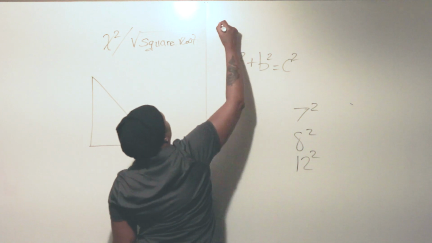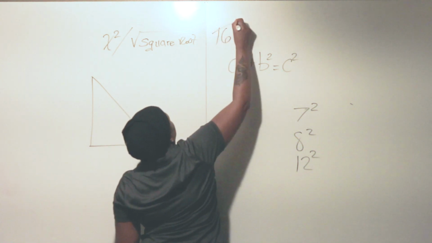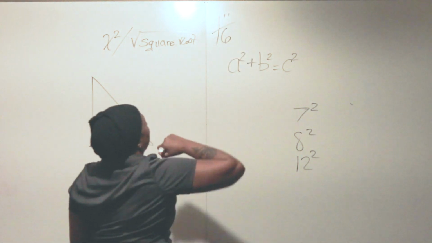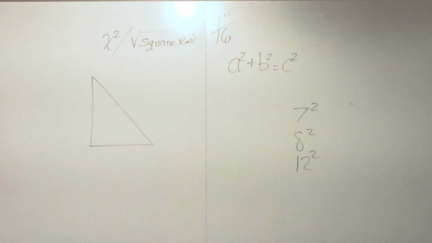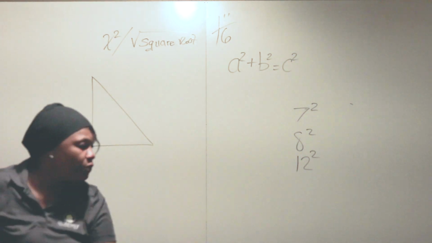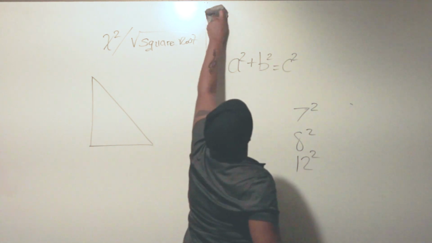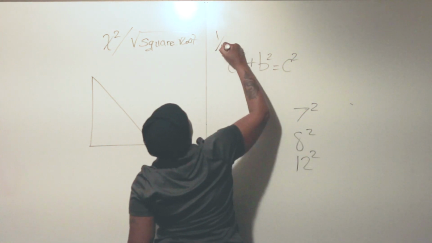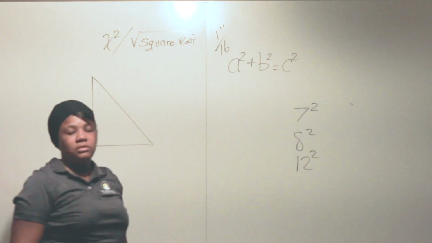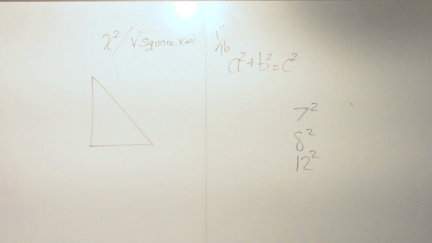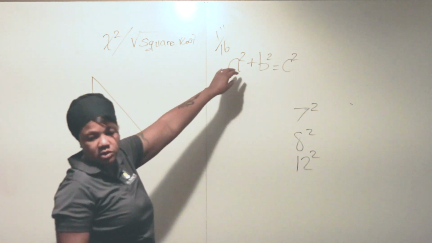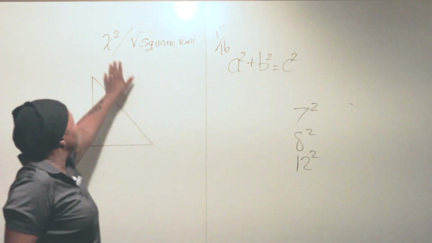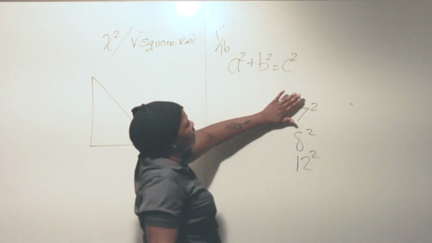And when we're dealing with the Pythagorean theorem, we will be rounding to the nearest 16th of an inch. All right? We will be rounding to the nearest 16th of an inch the whole time, anytime you have a decimal. So no thought in that. Think 16 on center. And again, the formula is a squared plus b squared equals c squared. So we're going to be squaring numbers, and the examples are here.